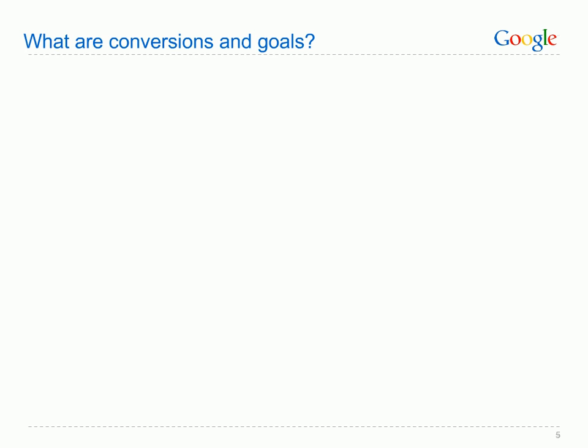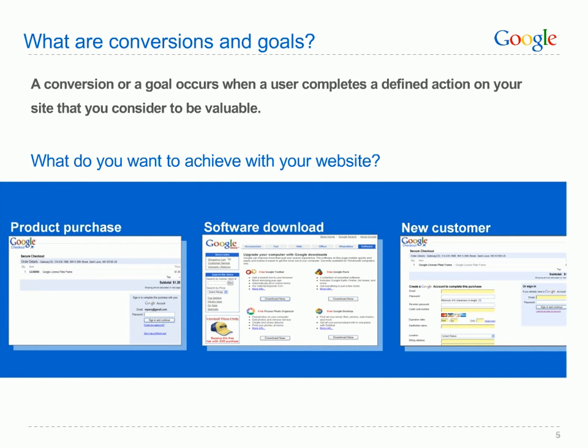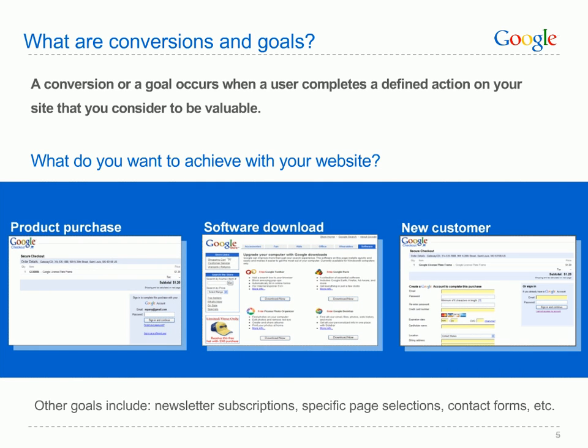What are conversions and goals? A conversion can be making a purchase, downloading a file, or requesting additional information. Each website should have one or more goals. In this presentation, we will use the term goal and conversion interchangeably. Conversions will be different depending on your business model. You may wish to track leads, in which case you will want users to fill in a form on your site. Or you may want users to complete a purchase on your site and track sales through your shopping cart. This webinar looks at both conversion tracking and Google Analytics, which allow you to track and measure different types of goals.